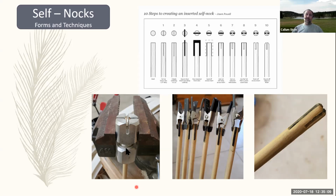And what made it real simple is this little device here. So this is a little jig that I just have clamped into my vise. There are a lot of methods to saw into it. You can use a file, or you can just go in. I took 3 hacksaw blades and put them together into a hacksaw, and it cut the perfect thickness to go on my string. So pretty simple, and then you just file off the rough edges with your file.